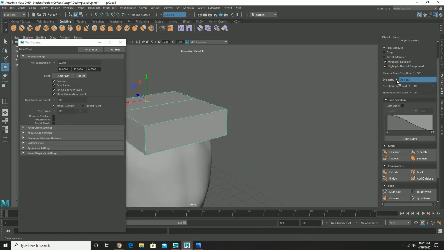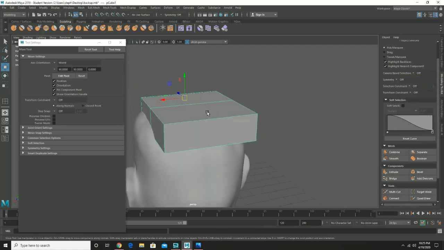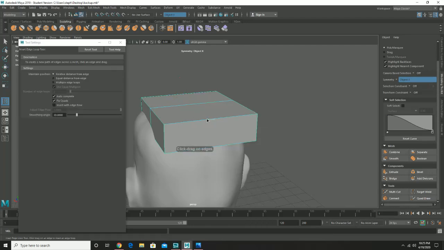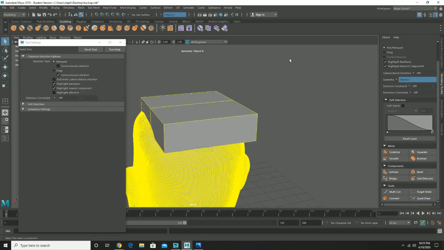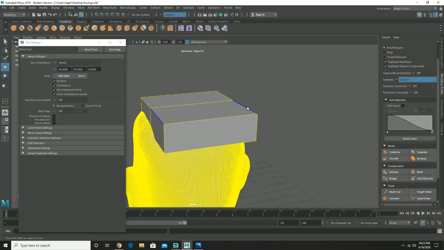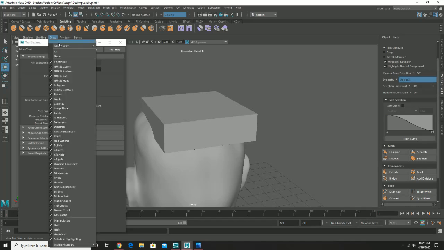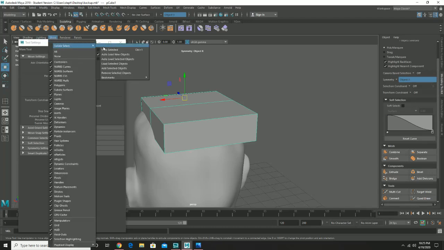Let's see here. And if you have some trouble, like what I'm having right over here, just because there's so much going on, feel free to just select your box by itself and add your geometry this way.